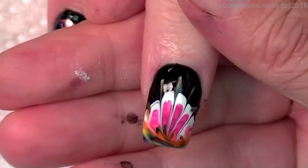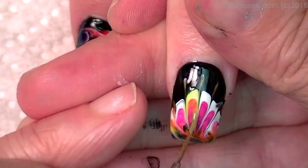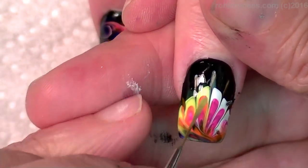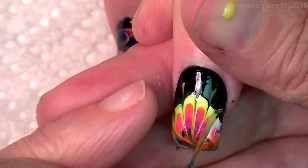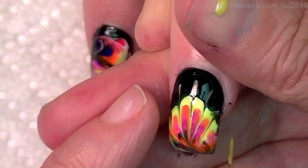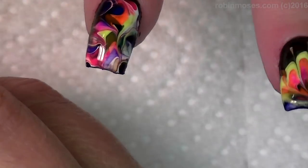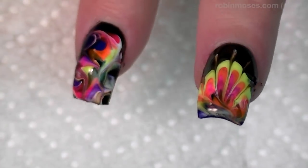Then on this one, the same thing. And you can be very abstract painting, because it's so dark, the background, and it just blends right in, and it becomes a very cool looking peacock design. I call this peacock marbling, actually, and turkey marbling, because you can use them for turkeys at Thanksgiving. So, yeah. Trendsetter. I teach you how to paint a turkey.